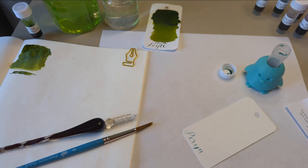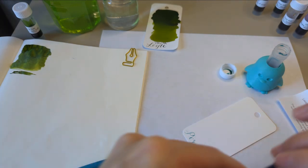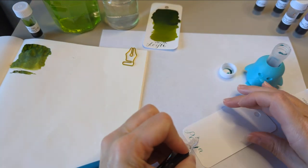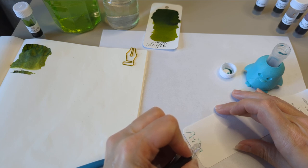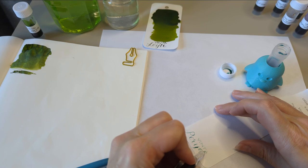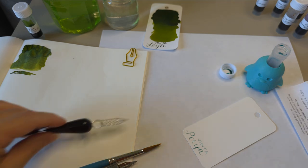Pretty light. I hope you guys can hear the wonderful scratch of this. This should not be as scratchy. I feel like I must have chipped the tip of it. Look at it under our loupe.